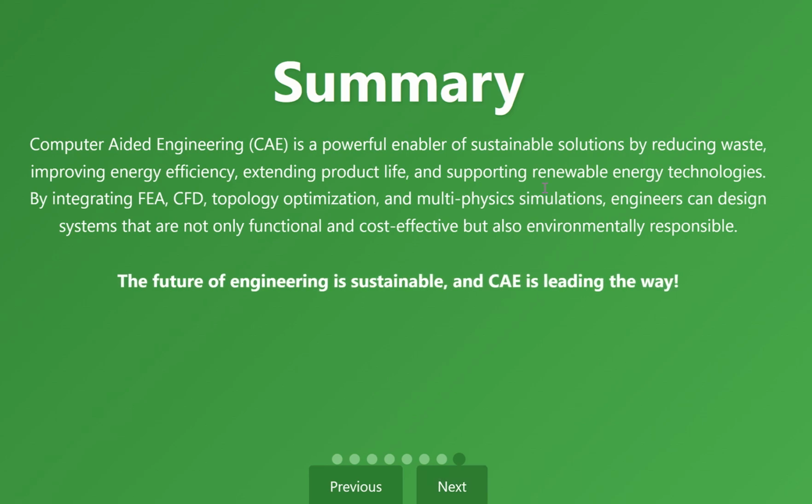So engineers are required to understand sustainability tools. They are required to go to colleges or universities to learn these tools, understand how they are going to use them. Although they are cost effective, they are environmentally friendly, and they ensure that at the end of the day, solutions are arrived at. The future of engineering is sustainable, but without prior knowledge, without prior training, you may not achieve what you need to achieve.